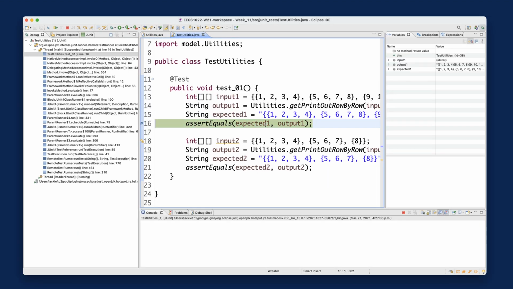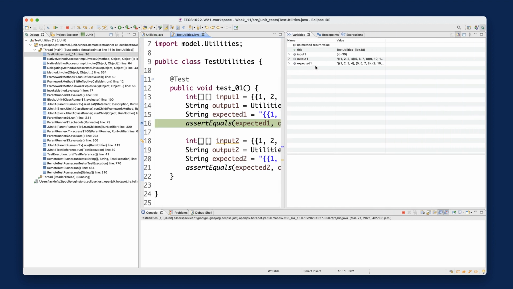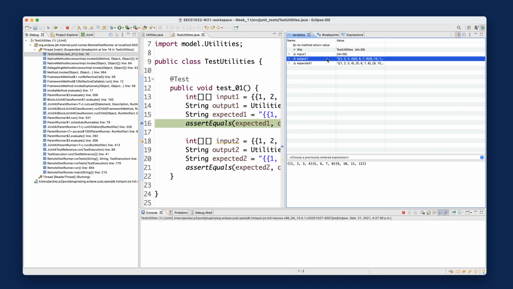Okay, apparently this assertion failed. So what I should do is really compare them. Ah, I see. If you take a look over here, you can see expected is basically this string value. However, what's being returned is something like this. So what's missing is the comma between rows. You can see inside a particular row it's printed pretty well as comma separated, but between row 1 and row number 2, I don't have the comma in between. That's what's missing. Okay, that's a nice catch.